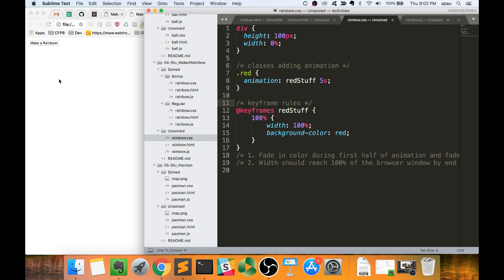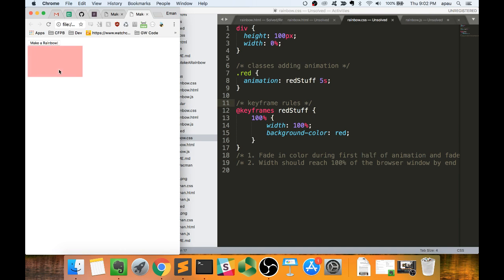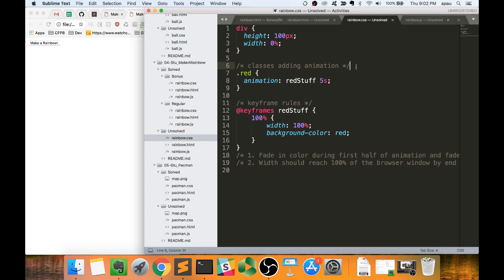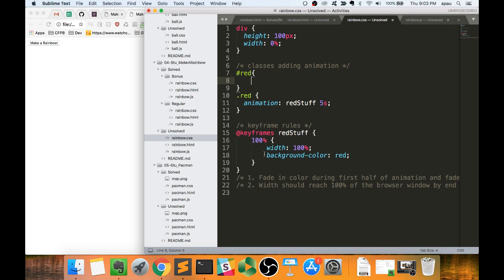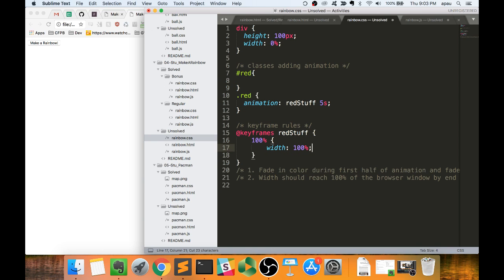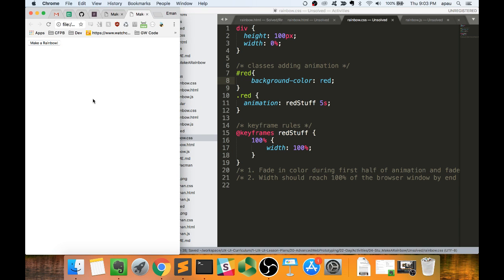So when I click the button, it's going to add the red class, and then it's going to increase my div to 100% of the screen. Now, I didn't have to do that. I could have also included a signifier for red, where I say background color red, and this will do the exact same stuff. I did that in the CSS, the background color. The background color? Yeah, is that not right?